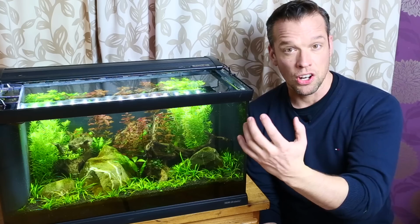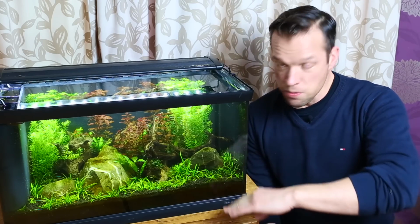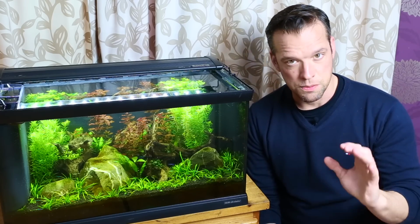They've got all that extra light because there's no water in there. They've got all that extra CO2. So when we fill up with water again, the plants are purling and I think it looks beautiful.